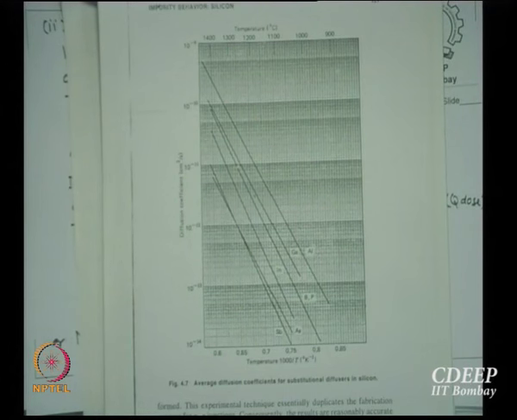For a case I give which I might not have thought properly, and you suddenly find 1000 by T is more than 0.82 or 0.8, then you will have to extrapolate and get the correct value of diffusion coefficients. Is that clear? So reading a log graph, similarly, it is between these two values. This is 2 into 10 to the minus 13, 4, 5 into 10 to the minus 13, 10 into 10 to the minus 13 is 10 to the power minus 12. So it's an increasing function in a log and therefore must be accurately monitored from the graph values.